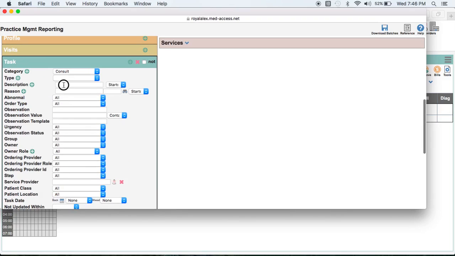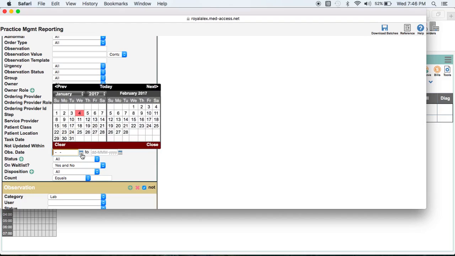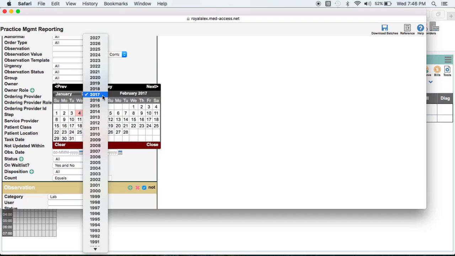And description colonoscopy. And in the observation date field, we'll go back 10 years, 2007.